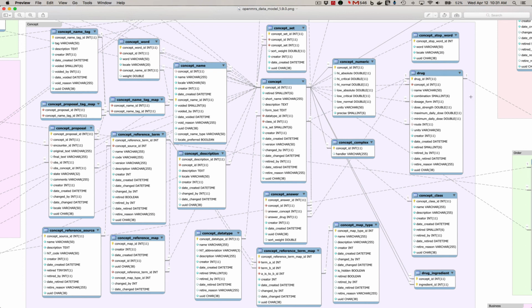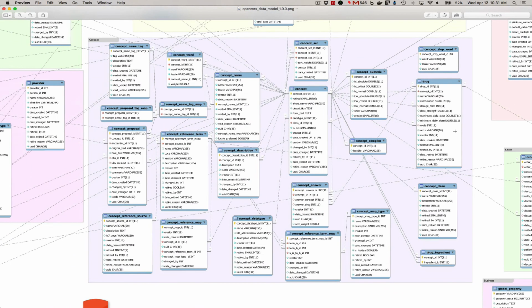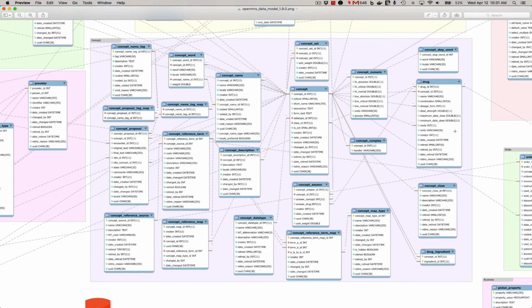We also have drug, which is getting more and more used, and drug is meant to be a reflection of what the pharmacy's inventory of drugs is and how those relate to the concepts.